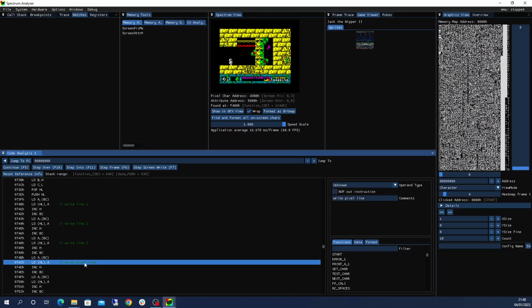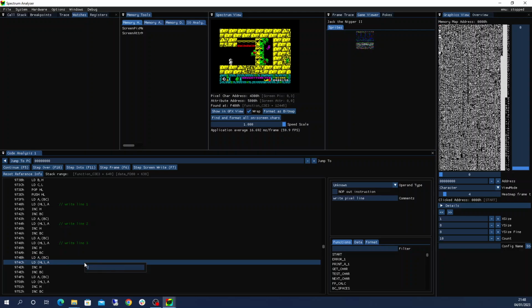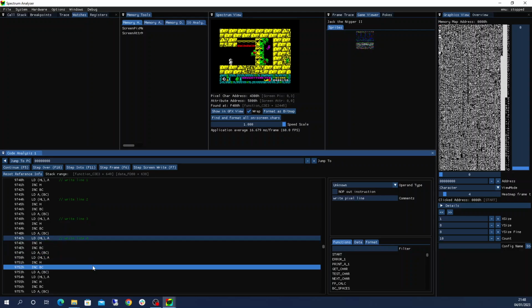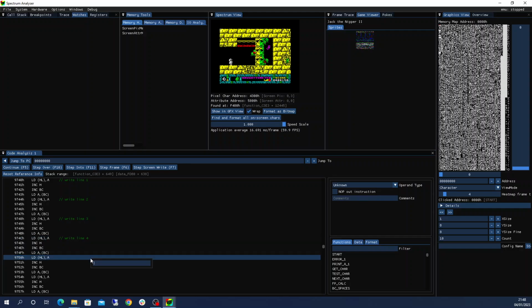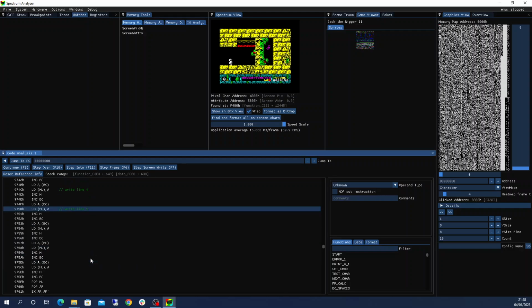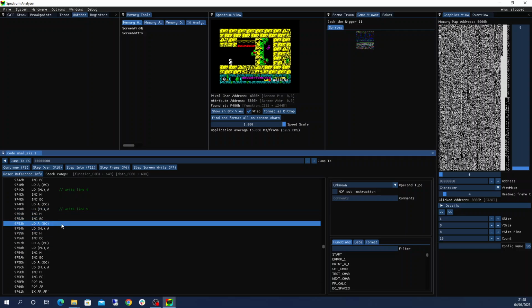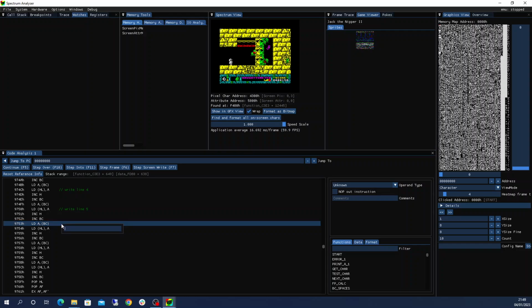So let's change that comment to say write line 4, and then we go write line 5. Now it's important to remember that because the Spectrum screen is like a bitmap, each byte is actually 8 pixels, because 1 bit is 1 pixel.